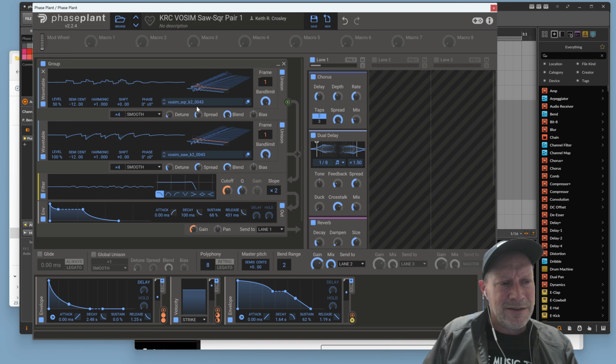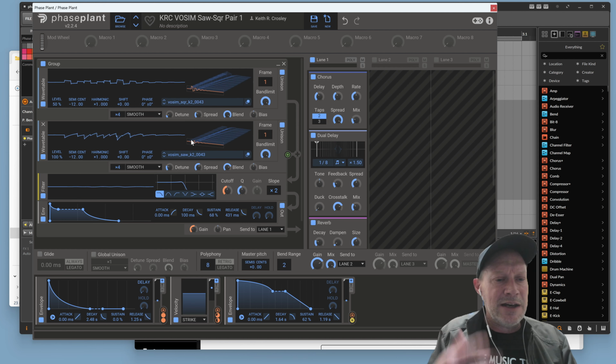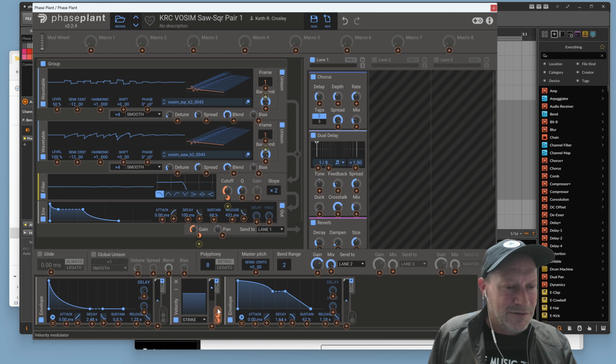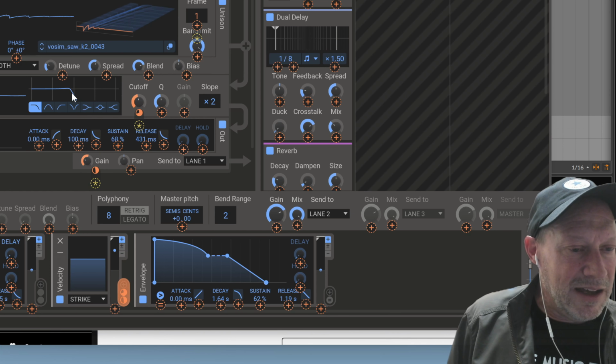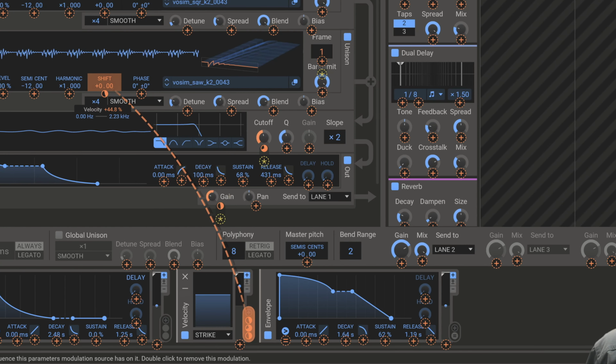One thing I really need to do here, because I haven't done much programming in Phase Plant yet, is make my own init patch that has all my favorite modulations already set up. I also find the modulation a little bit fiddly. If I want to modulate something with velocity, at least with my old eyes, hitting these targets is a little bit fiddly.